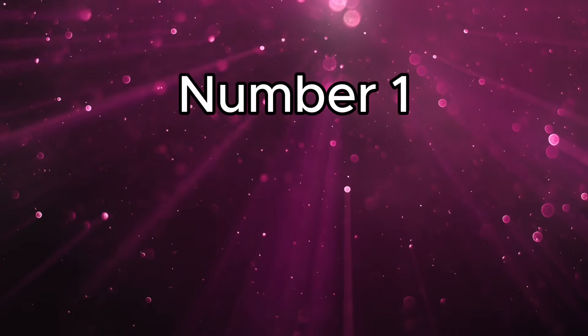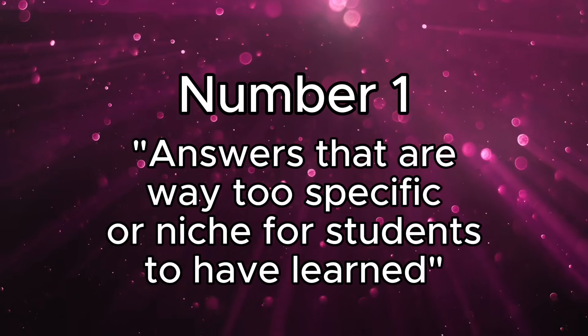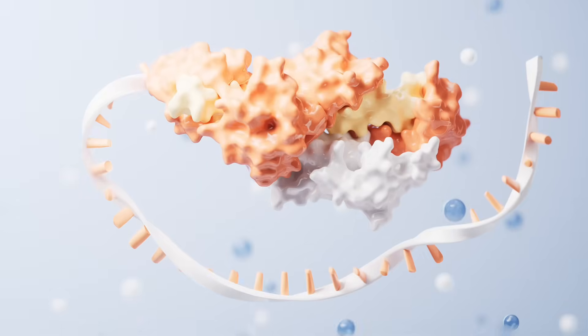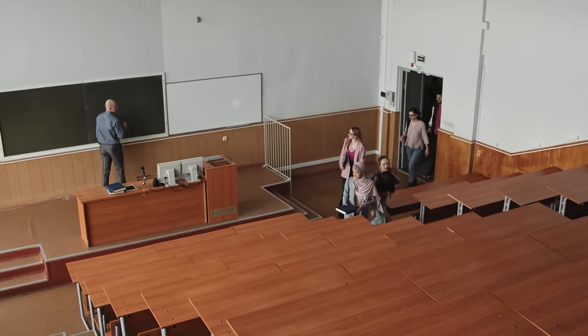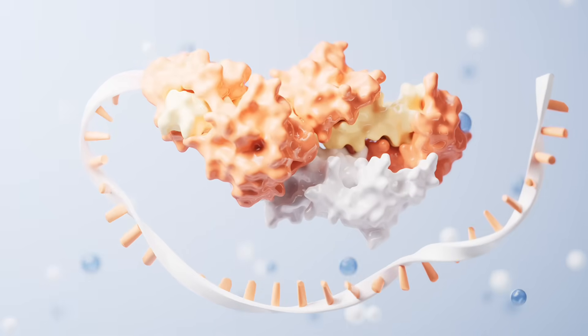Finally, at number 1, we have a group of answers that contain way too specific information about a system or species that we should not be expected to know. For example, an answer might stipulate that a particular enzyme changes its shape on a seasonal basis to produce different effects at different times of the year, or that a particular species of amphibians will transition from carnivore to herbivore in the absence of their favorite insect. These are pretty ridiculous assumptions you'd only be able to make in a college course on those specific proteins or amphibians. In AP Biology, always look for answers that cover the broader basis for the most fundamental facts in biology. The true answer might be that the level of protein expression may change due to changing environments — using gene expression regulation ideas from Unit 6 — or in the case of amphibians who lost their favorite food, we might just see their population decline, an idea from Unit 8.